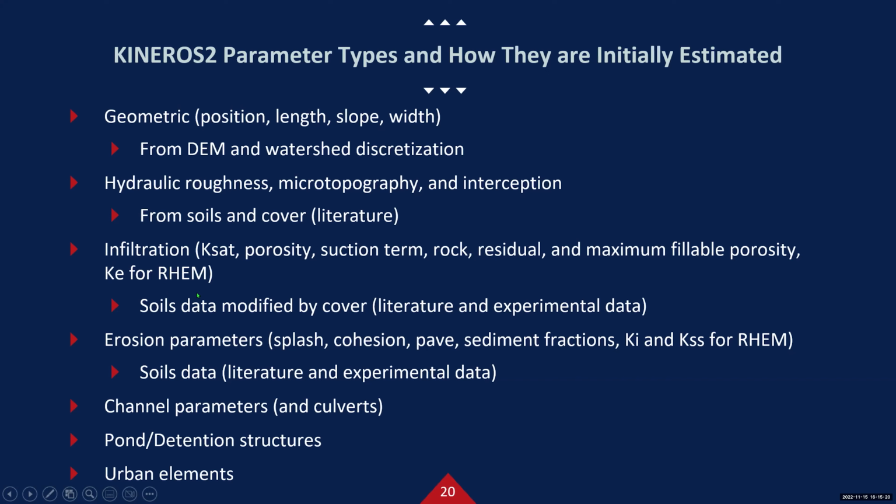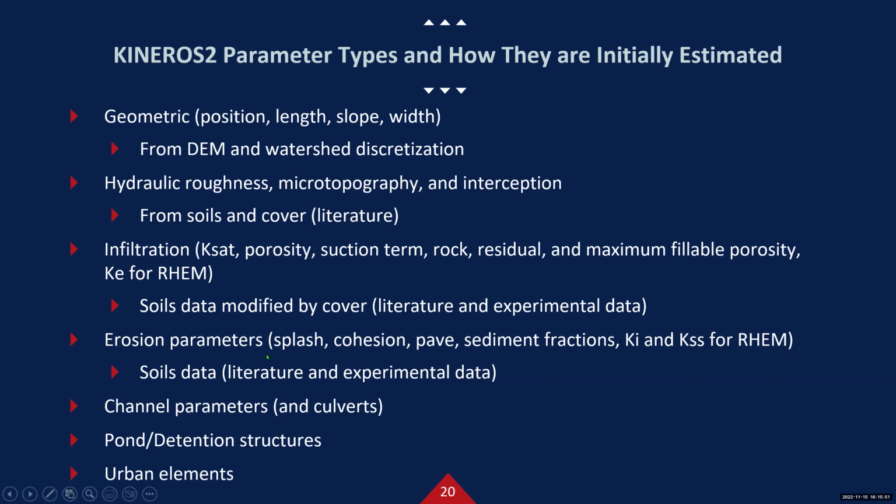And again, we give you our initial estimates. AGWA produces basically all of these parameters given those three input types: DEM, land cover, and soils. It's our initial first best guess at what these should be. And by no means are they exact. And this is where, if you've got local data and local knowledge, you can improve these estimates.